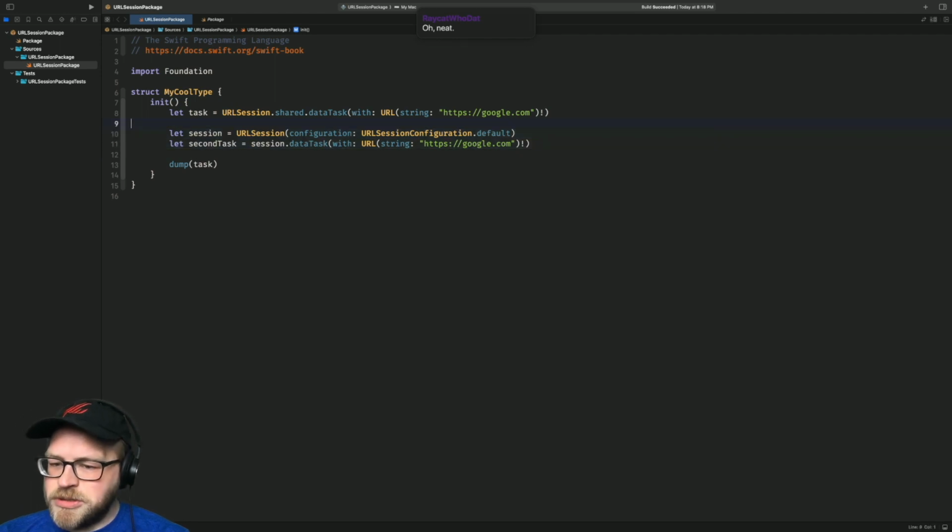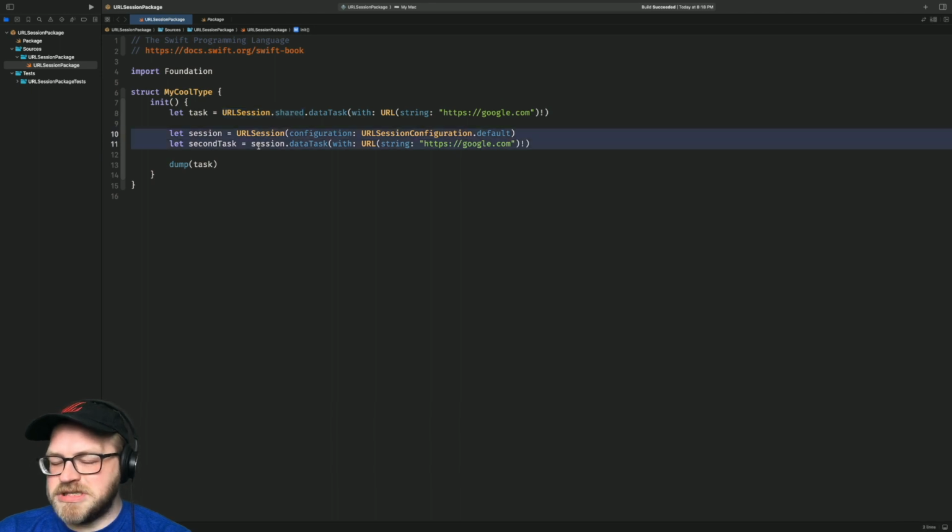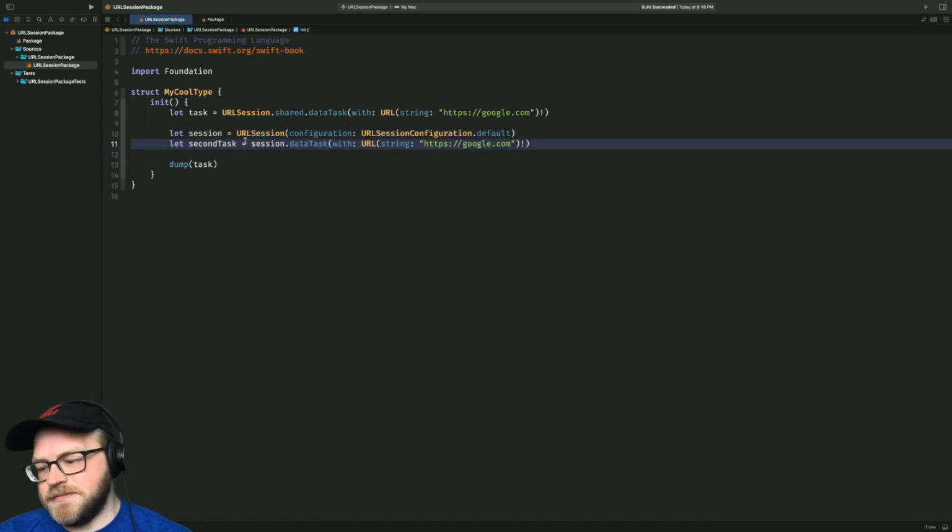It's probably not what you actually want to be doing unless you are doing one of those, like either hitting a cache or doing the background download, that kind of thing. Probably you want to just figure out why shared doesn't work. But if you wanted to figure out why this isn't working and avoid shared entirely, this is how you'd do that: you would create a separate session and then use the data task like that. Shared is just technically a singleton, right?